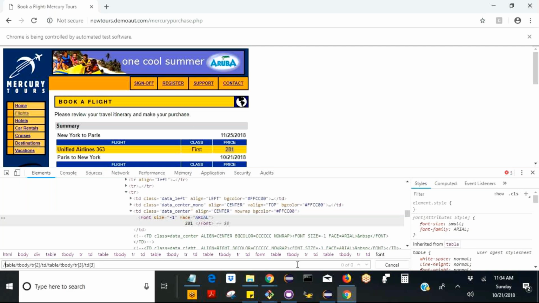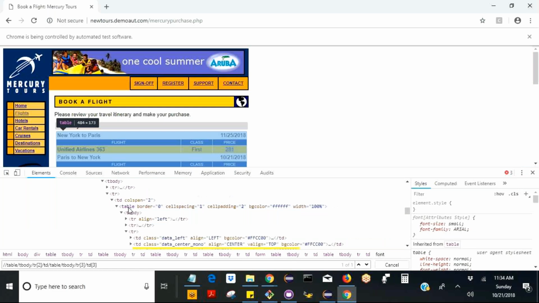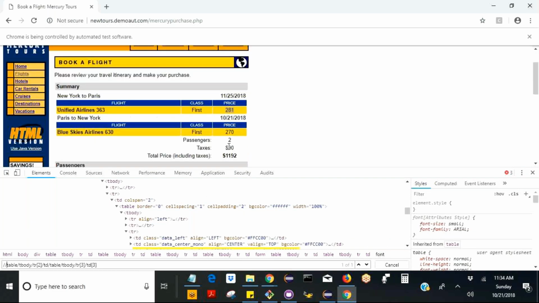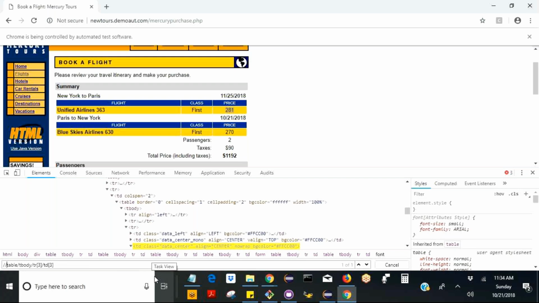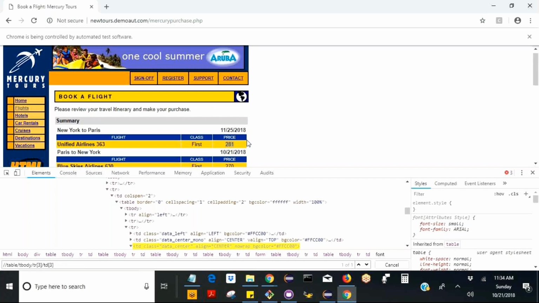Let's see if I go for this table. Don't worry, I didn't put the relative, because a single slash means direct, it's not starting from table, it's starting from HTML, so I had to put a slash. Still one match. I'm starting from this table because I am only dealing with this table. If I want to capture the table data, this is 3, this is 4, 5, 6, and till here I can deal with. So this is still good. Let's see if I go for this table. It may not work. Okay, still I'm good. So I can choose only this table. I don't have to take the other outer tables into consideration.